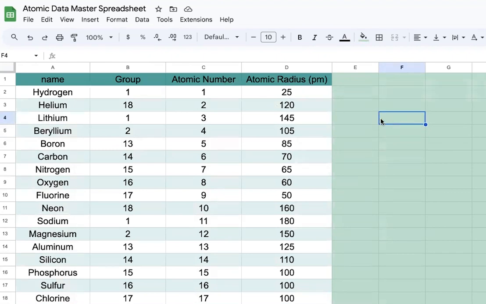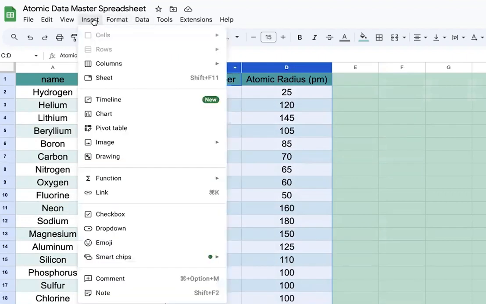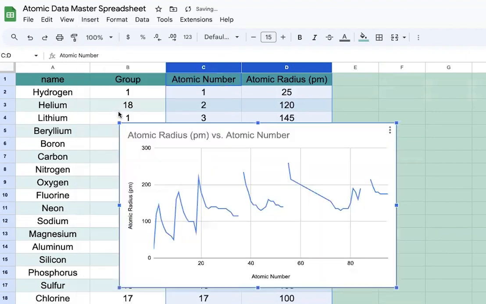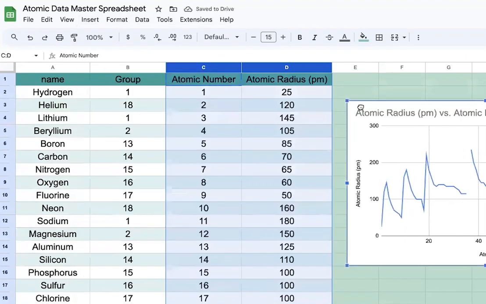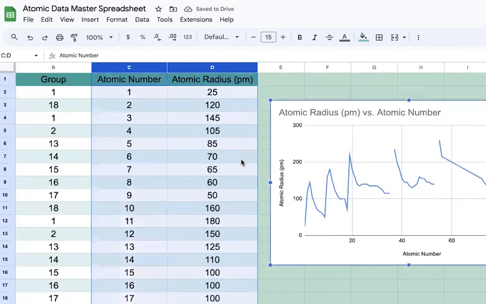The fastest and simplest way to do this is to highlight C and D. I press shift to highlight, or you can just drag over them. Then you go into insert. There are a lot of options. You want to go to chart. Oh my gosh, you're done. You're so done. Excel automatically did a couple things.